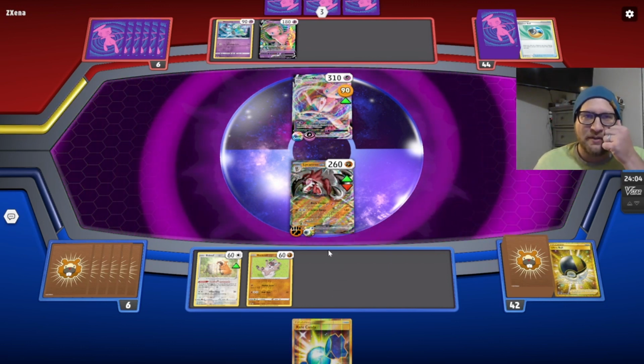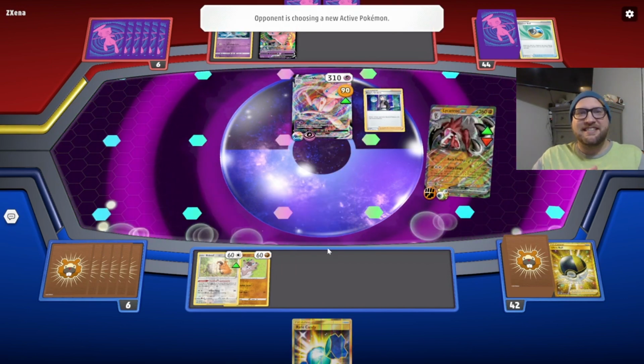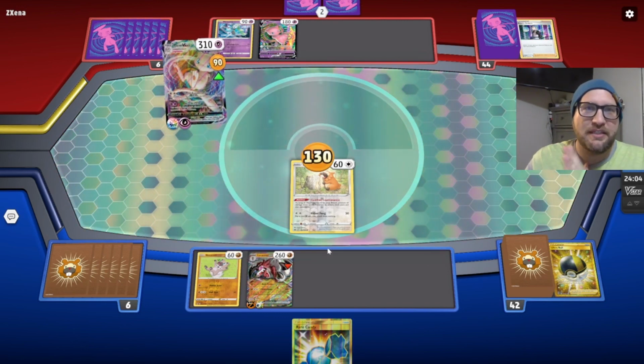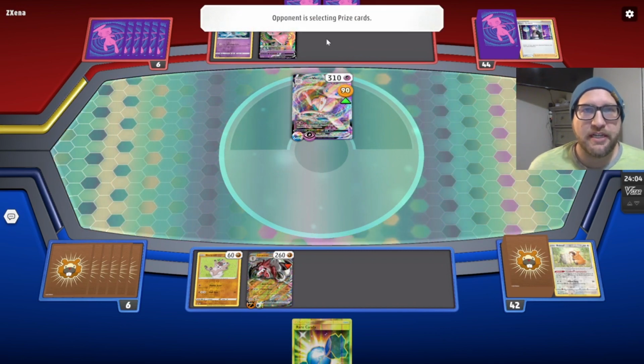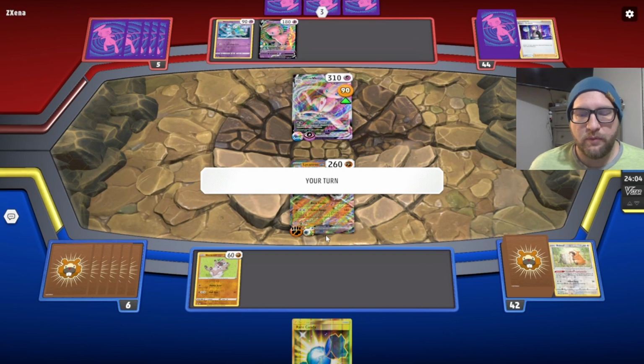Oh, come on, we gotta do it. No, they're gonna boss. Not my Bidoof, not my beloved Bidoof. Okay, that's fine. They're down bad, though. No Genesect or anything, so we can do this, hopefully.